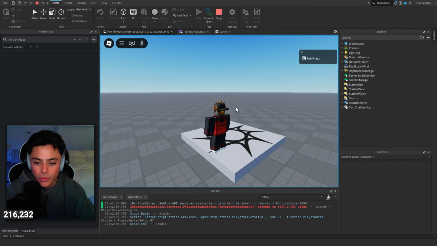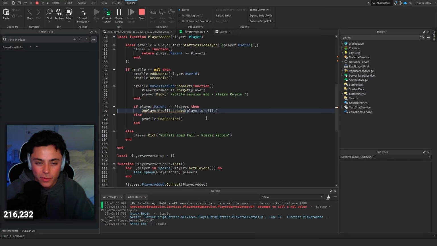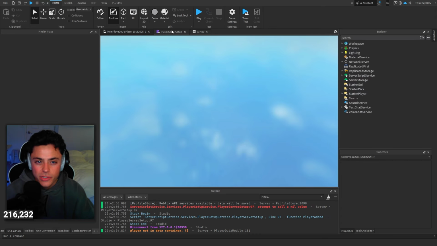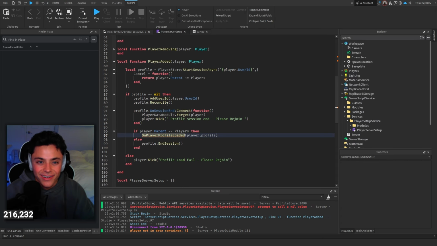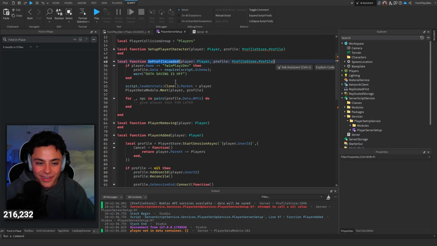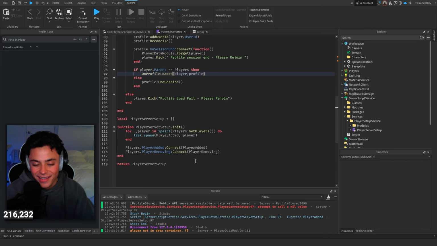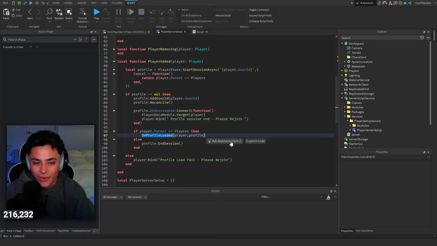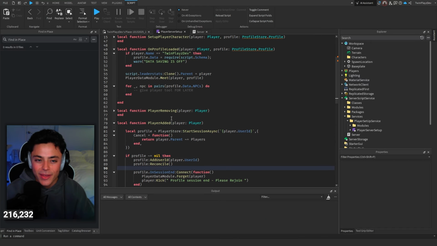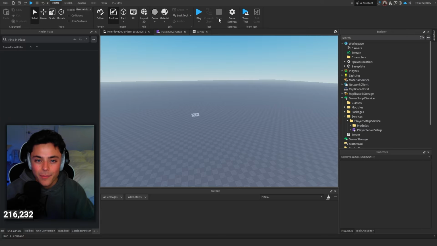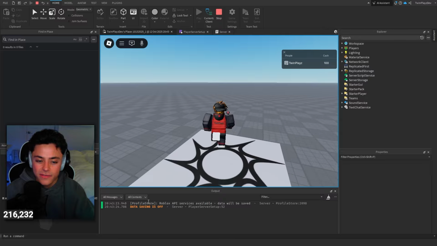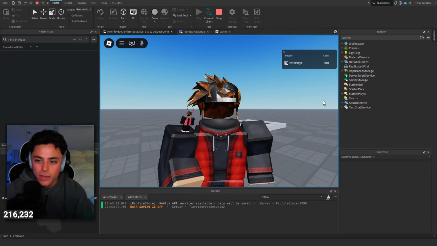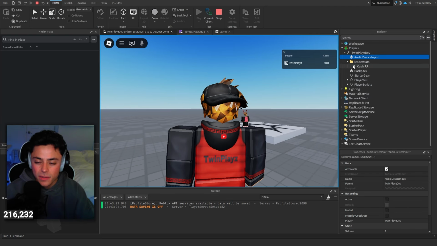So, oh gosh, nil value. Let's see what's going on. Profile loaded player, comma profile. This one. I'm just being stupid again. Okay, that's not why. On profile loaded right here. Okay, there we go. Just like that. Sorry guys. Profile loaded. You load in right here. Okay, so make sure your output's open, guys. By the way, this is just what shows you everything. But you should be good. So I'm going to click play. There we go. Okay, data saving's off. We have 100 cash. So players, we go leader stats. It's up here. Everything's good.